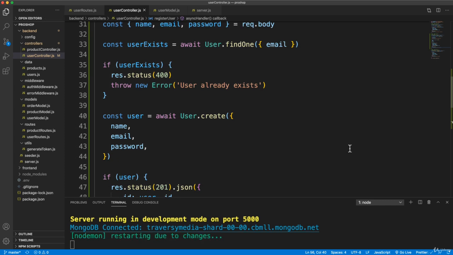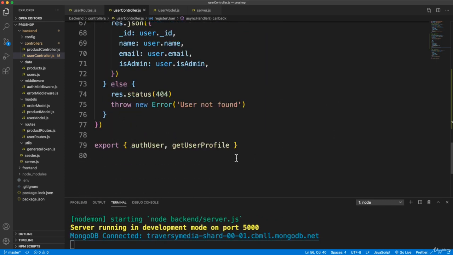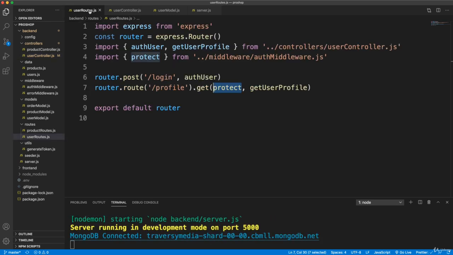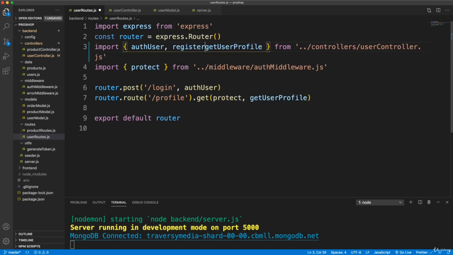So I'm going to make sure I save this, and I'm going to export down here, register user, and then let's go into our user routes and let's import. Actually, we'll go right here and say register user, and it's going to be a post request to just slash.